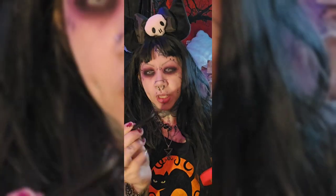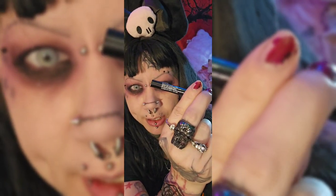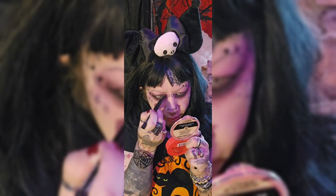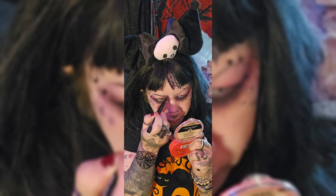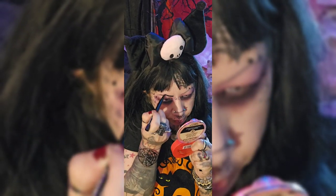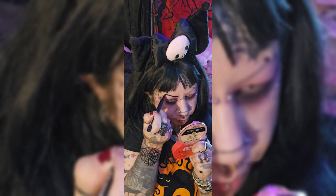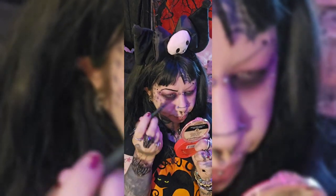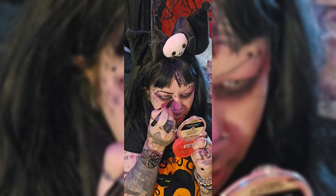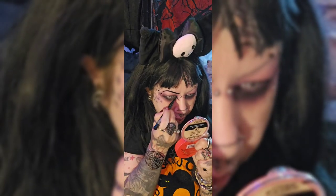Now, I will use my eyeliner. This is the best liner, you guys. This is Wet n Wild Breakup Proof, and this stuff lasts through everything. Like, it does not come off. I can go to sleep and wake up and still have eyeliner on.